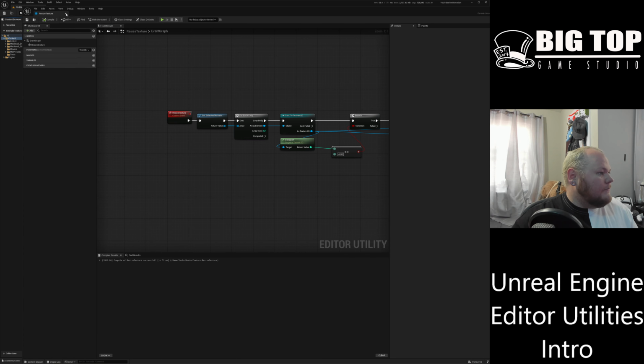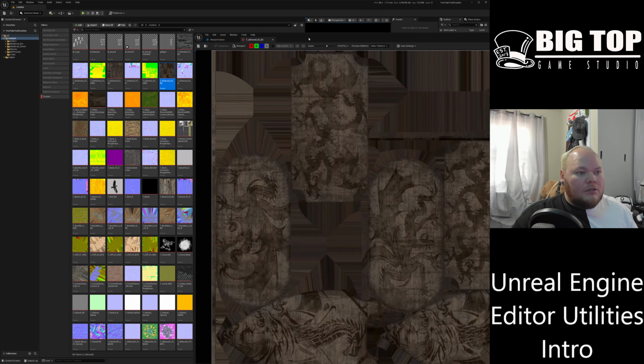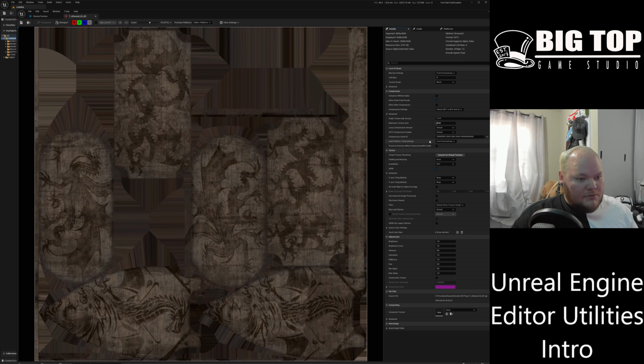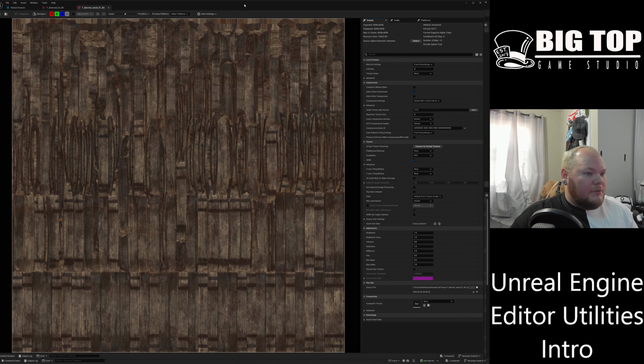Compile and save. And if we run it on, let's just check this texture here. This one's already 2K. Let's see. Let's do this barrel's wood. Okay, this one here, this is a 4K, imported 4K, displayed 4K, max in-game 4K.